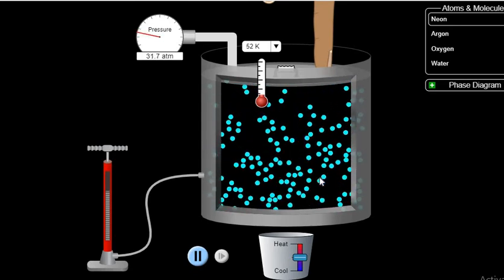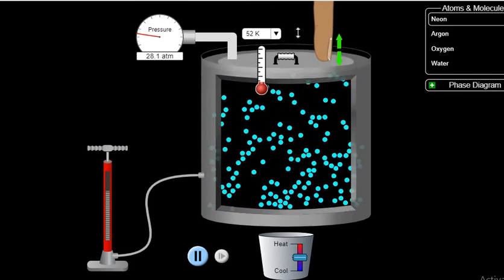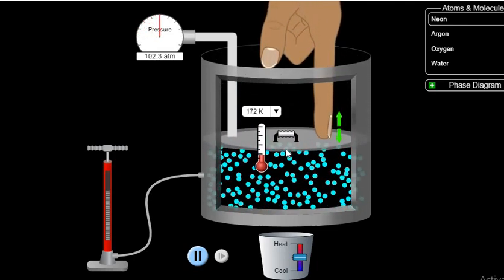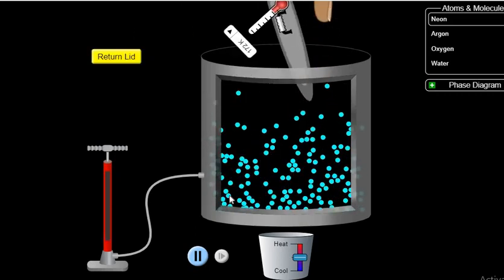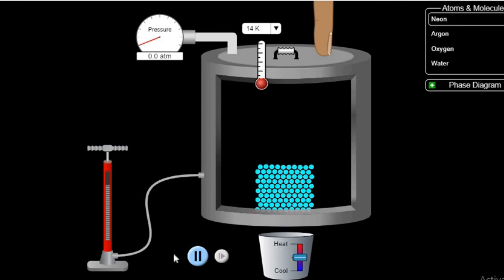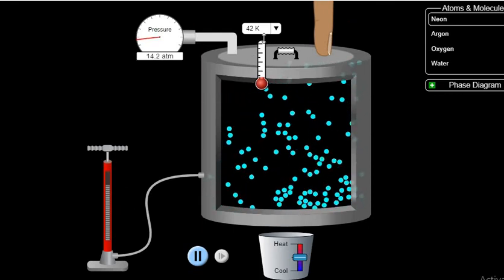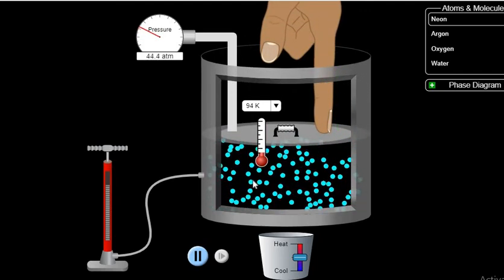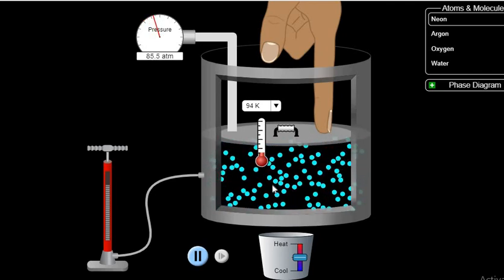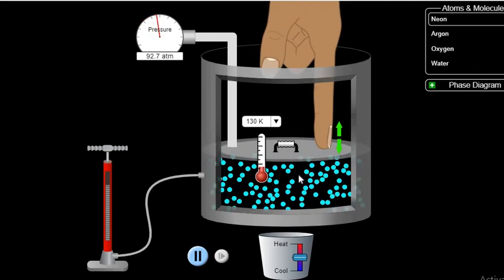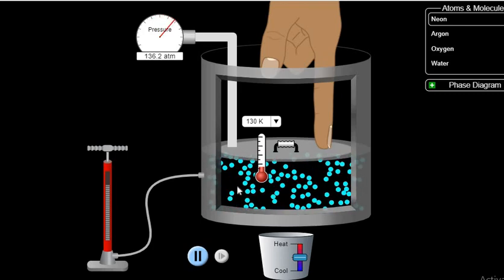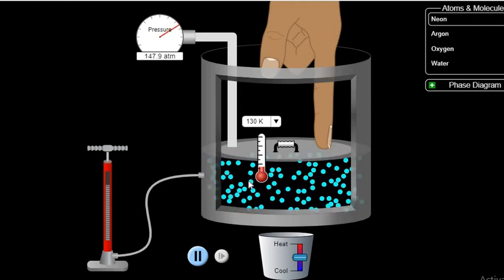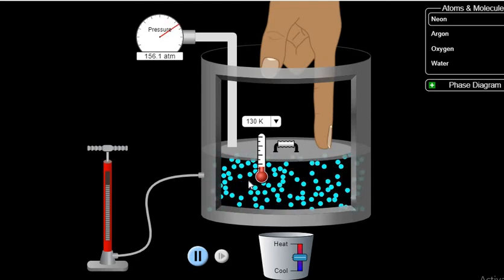So why does that happen? Look at what the difference is here. Look at the particles. Here the particles are very close to each other. When we decrease the volume, the particles become very close to each other, and that's why the volume decreases. The particles still have a space between each other, but we have a higher collision between particles, and the particles are very close to each other.